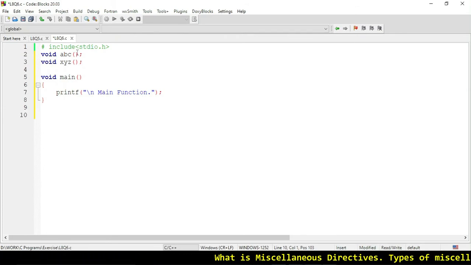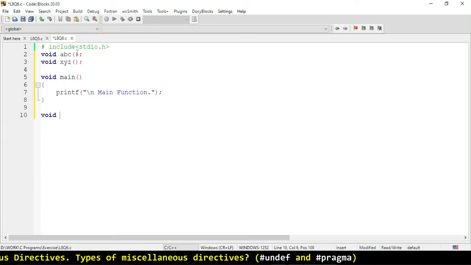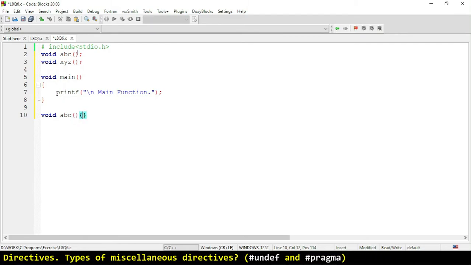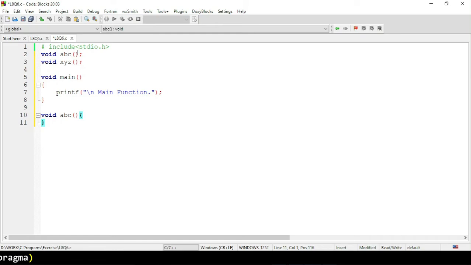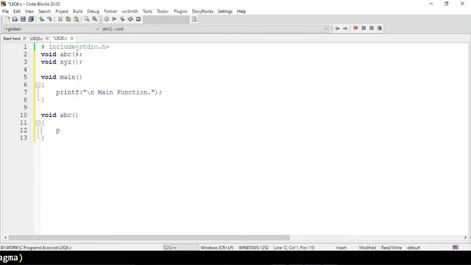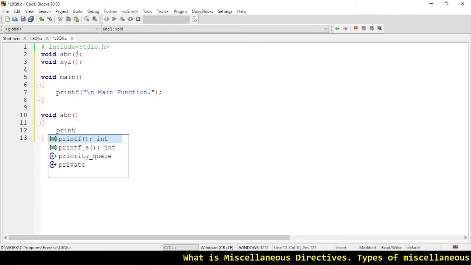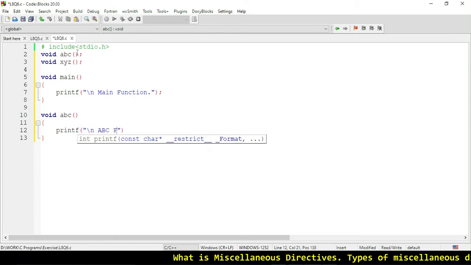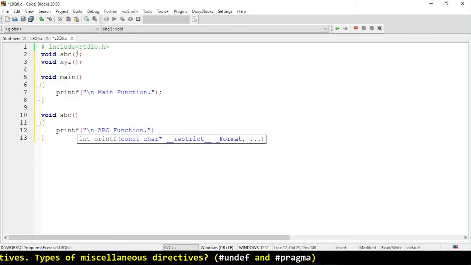Let's create one more function. Let's define abc, and here we add the message: this is our abc function.